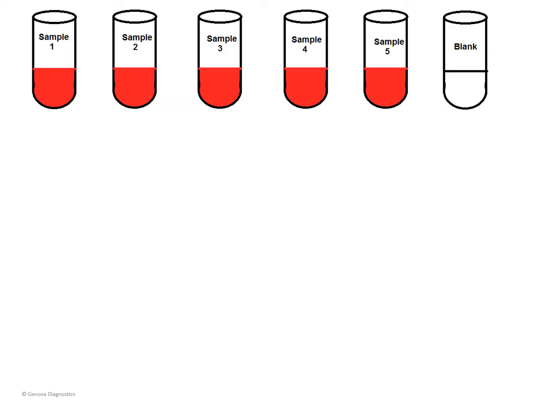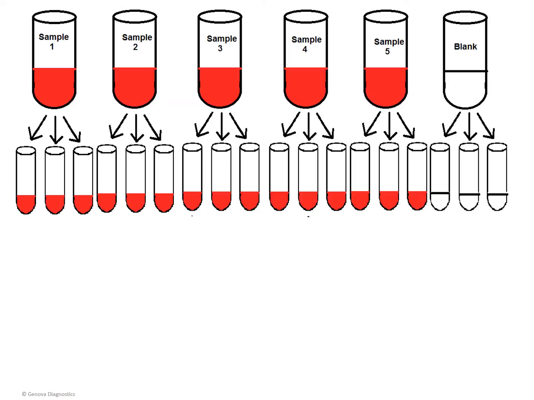So say we take 5 blood samples and a blank. We want to try to matrix match our blank if possible, meaning using Serosub or Urosub, or a charcoal stripped urine, something that's as closely matched to the sample as possible. If you need to use water or diluent, that's fine too. But if you can introduce more of that matrix material, then that's going to better match what's happening in your samples.